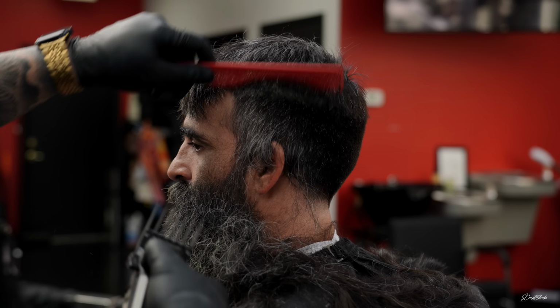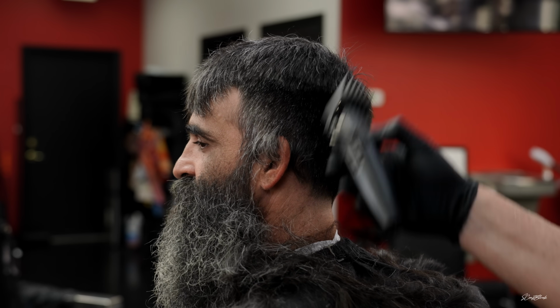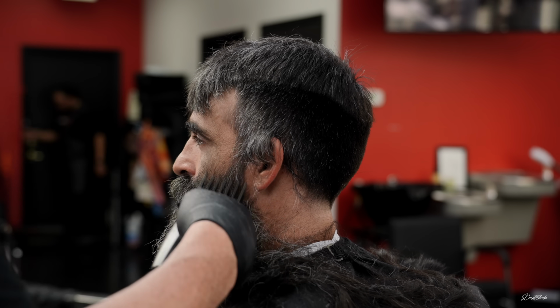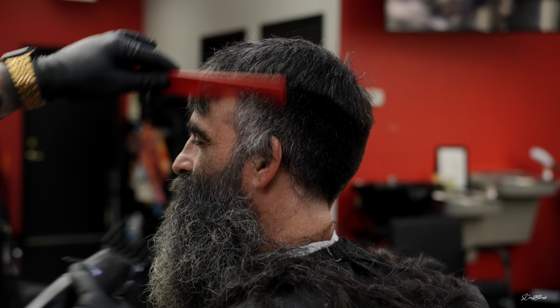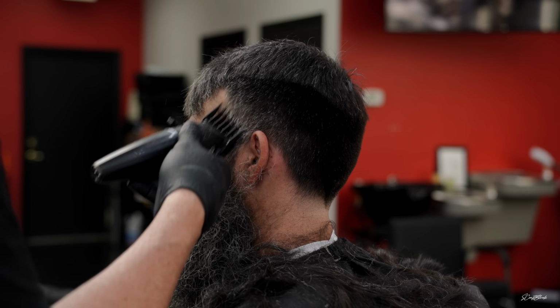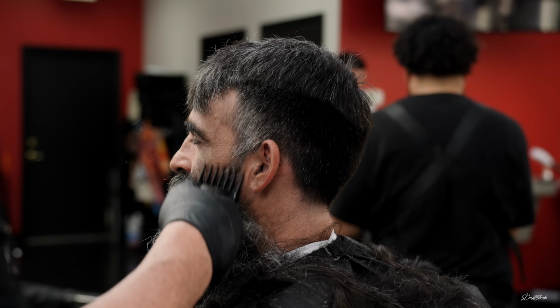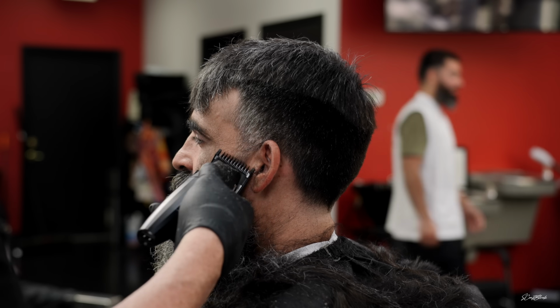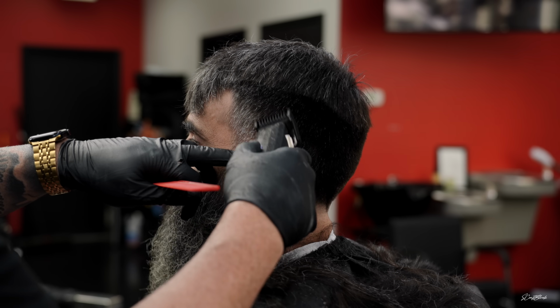And like usual with this kind of haircut, what you do to one side, you'll also do to the other. So I'm just gonna speed this up, but it's the same exact step. We lay the foundation with the number 4 coming off the parietal ridge. Then we just blend the number 3 right into the 4. Then I go in with the 2 and then the 1 just in the taper area.